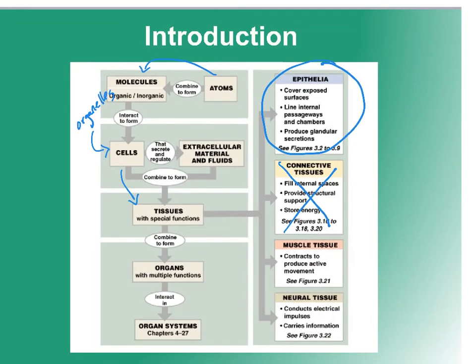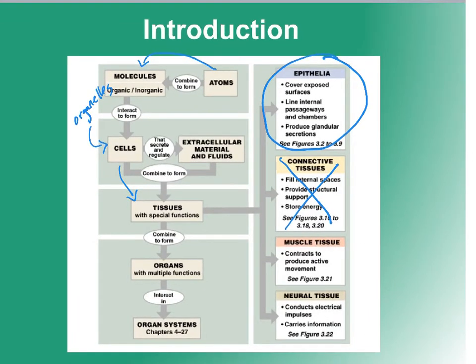And the reason we're doing it in this order is because the next major system we cover in the lectures is the skin, or what we call the integumentary system. And that's a combination of connective tissue and epithelial tissue. So it kind of makes sense that we're covering things in this order. So today, just the epithelial tissue components of chapter 3.